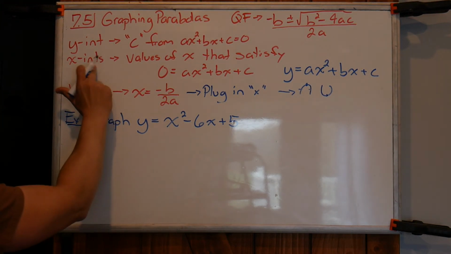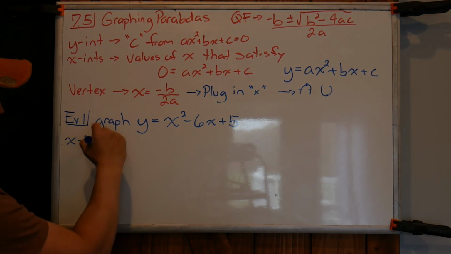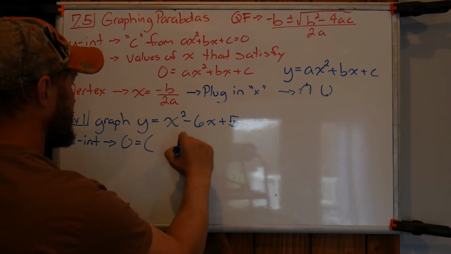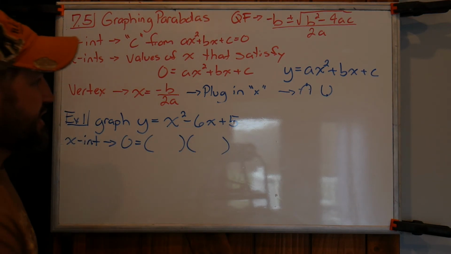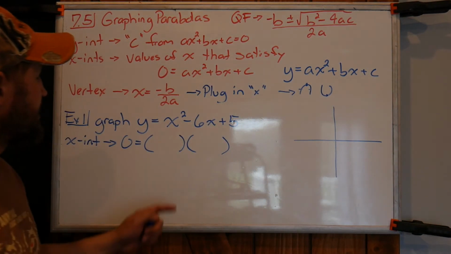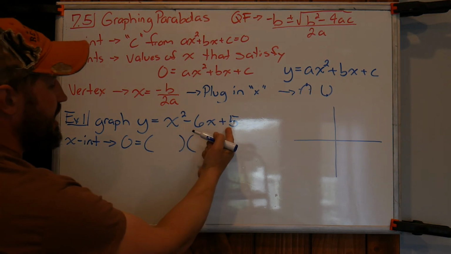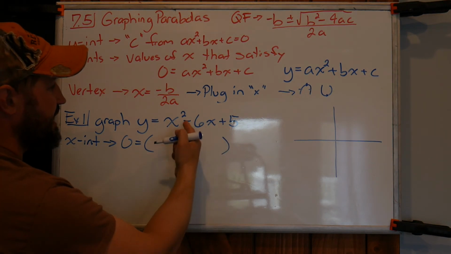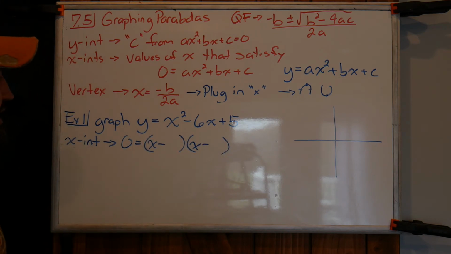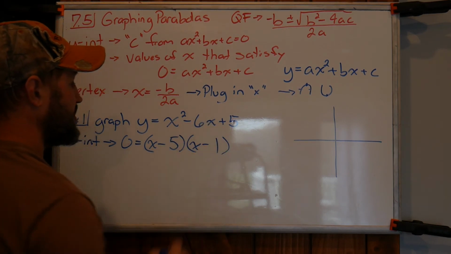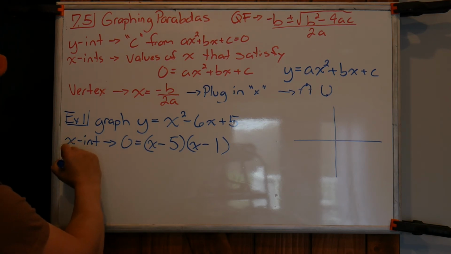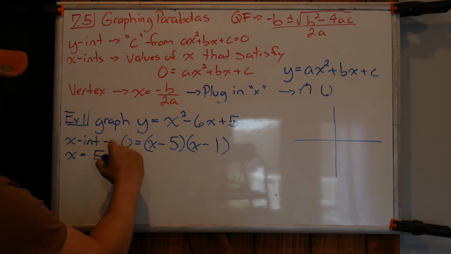Because I wrote x-intercepts first in the notes, we will solve for x-intercepts first. We set equal to 0, and then we factor. I'll show you what's going to happen over here on this one. So set it equal to 0. I need a positive 5, so I need both the same, and I have a negative middle term. That tells me I'm going to have two negatives. So I just use 5 and 1. It doesn't matter what order you go in. So I know that my x-intercepts are 5 and 1.